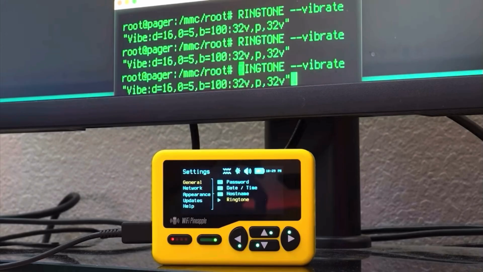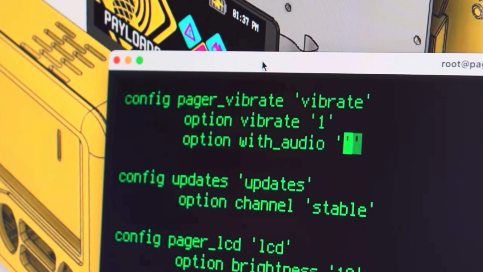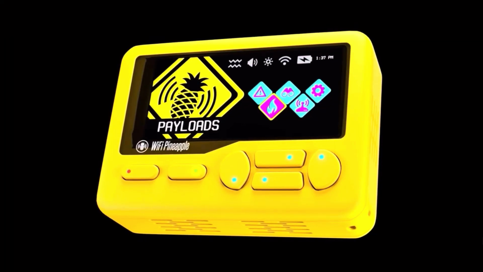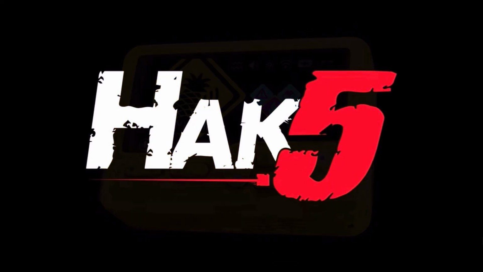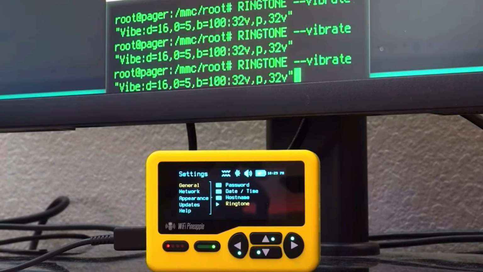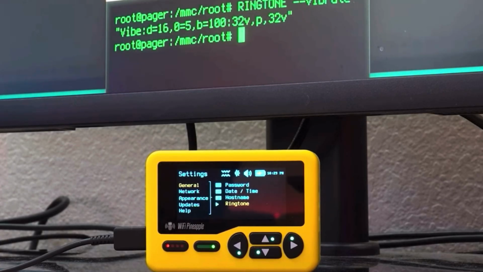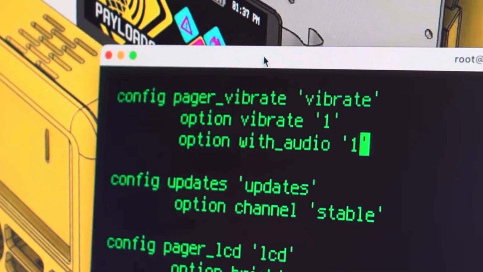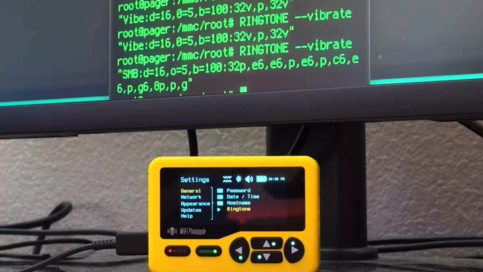And why is this all important? Well, if there's a deauthentication attack going on around you and your Wi-Fi Pineapple Pager picks it up, you can set a certain ringtone or vibration to alert you, hey, by the way, there's something going on funny around you. And you can do this for a lot of other network events, so you don't have to sit in front of a terminal nonstop and try to catch something. It will do all that work for you and alert you, so then you can just react and live your life.